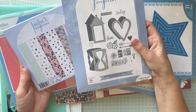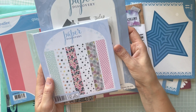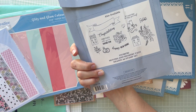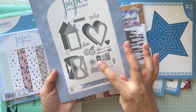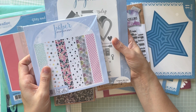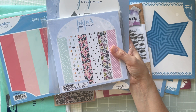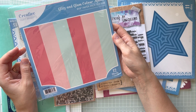Previously I got these paper pads. When you got this die set, it came with this paper pad from Paper Discovery, and together it was about 12 pounds. You can make really nice shaker cards with those — there are lots of elements and some stamps you can get too, but I only got the die sets. There are 26 dies. I think 12 pounds for a six-by-six paper pad and dies was a bargain. I think this offer is still on the VIP page for Craft Stash, and I'll link all the products below the video.